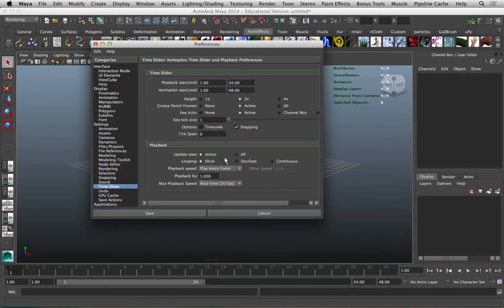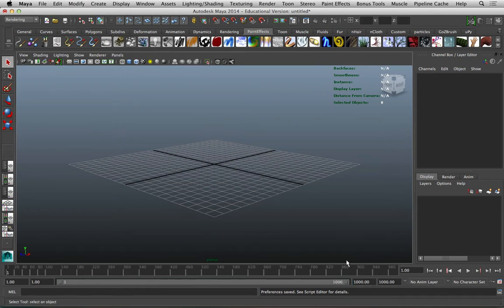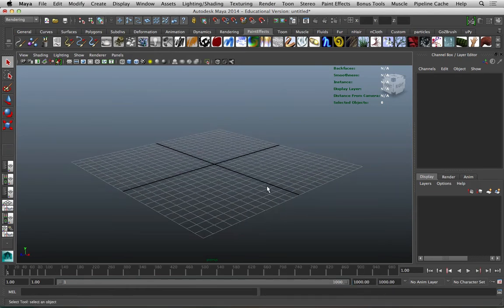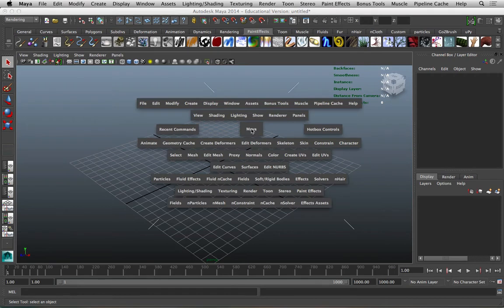So I'll just make sure this is on play every frame. It is. And then if you want to play along with the lecture, you can do that. But we have to give ourselves some space in the timeline. So down here in the range slider, I'm going up to 1,000 frames or whatever, just so there's some time for the simulation to play out. So the first one I'm going to do is make the kind of floaty particles, but this will give us a chance to look at what particles are exactly.